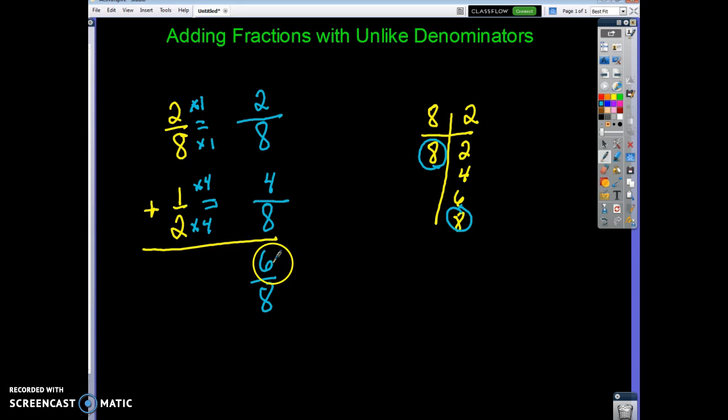Now, some of you are going to look at that and realize that 6/8 can be reduced to simplest form or rewritten in lowest terms. And we know that 6/8 is equivalent to 3/4. And if you don't know how to do that, you're doing just the opposite. You're going to divide both the numerator and denominator by 2. So 6 divided by 2 is 3, 8 divided by 2 is 4. So your book may ask you to rewrite the answer in the lowest terms, which is what probably will happen.